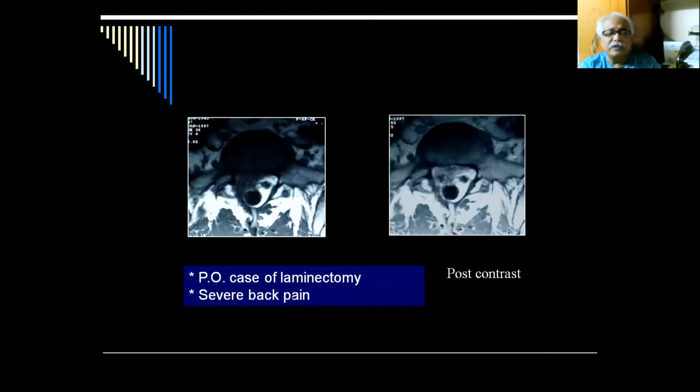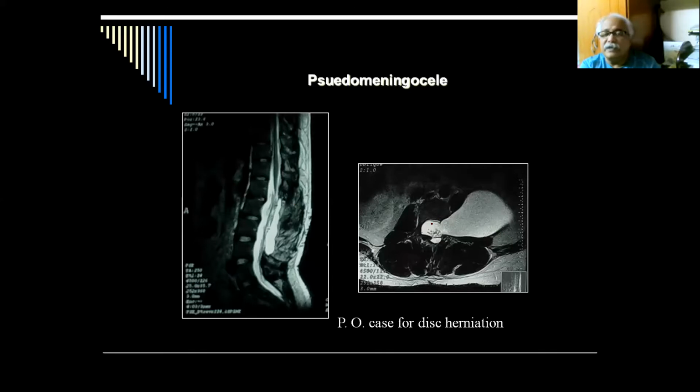Okay. Even post laminectomy, sometimes if the patient has not been relieved, we give contrast to see whether there is any infective problem, because sometimes after the disc surgery there might be discitis, which is more problematic. Even the patient is more symptomatic than with the disc. So you have to diagnose whether there is a subtle discitis. We give the contrast. We see whether there is a problem in the disc material or the vertebral body. So this is the pseudomeningocele. Sometimes you can see a leakage of fluid, which will come out this way. This is post discectomy. This is the herniation of the CSF.